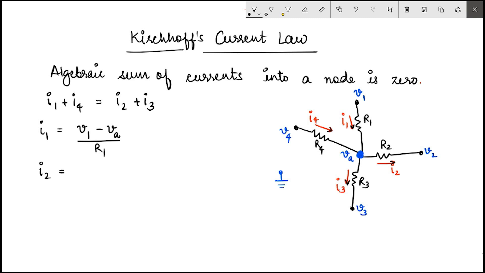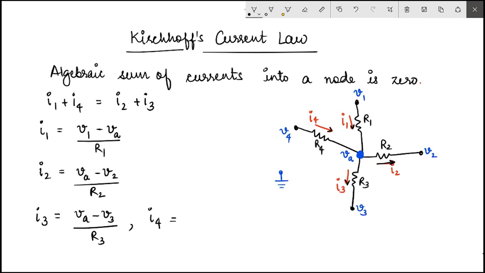Similarly, I2 flows from VA to V2, so I2 becomes VA minus V2 upon R2. I3 flows from A to node 3, so I3 is VA minus V3 upon R3. When you plug these expressions into KCL and solve, you may find that the direction of current originally assumed is not the actual direction — that value would come out negative. Let us demonstrate that using a very simple example.